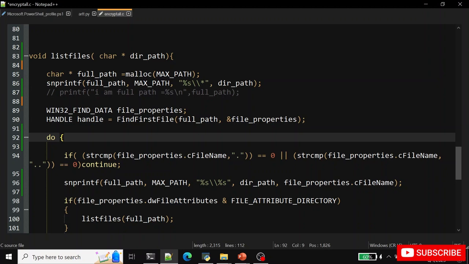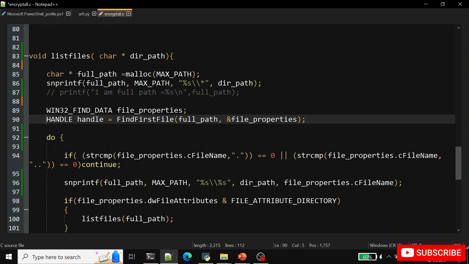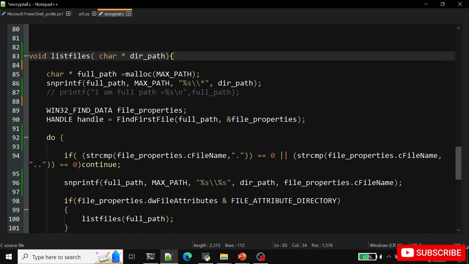So we're going to create a variable of type HANDLE, and we're going to call this function and give it the folder name and the address of this structure. So this structure will have information about the files in this directory.